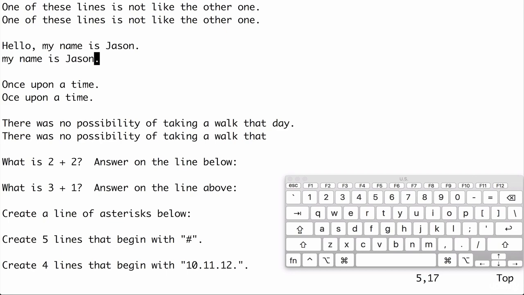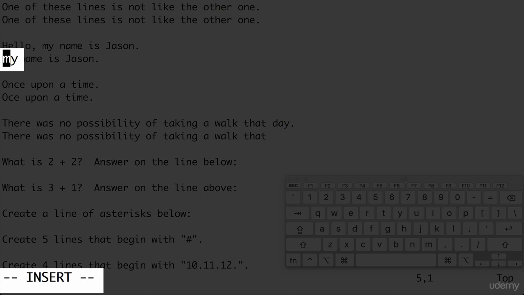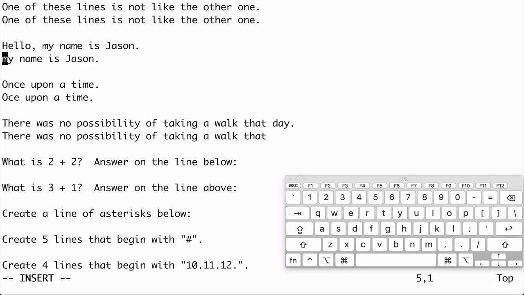So when you type Shift I, which I'll do right now, Shift I, the cursor jumps to the first non-blank character in the line and you're placed into insert mode. This is the same thing as pressing caret I. So the lowercase I command lets you insert text before your current cursor position, and capital I lets you insert text before the first non-blank character on the line you're on. To make this line just like the one above it, you can just type capital H, E, L, L, O, comma, space, and then press escape to return to normal mode.